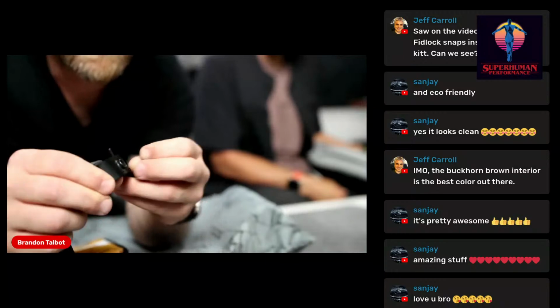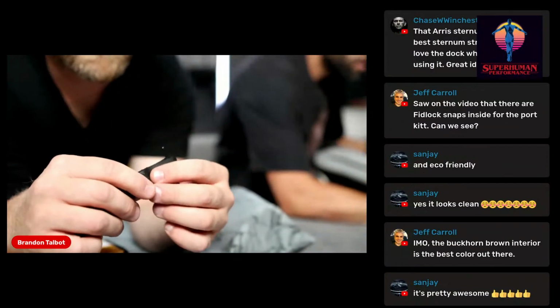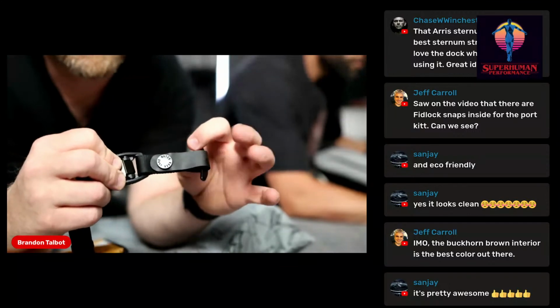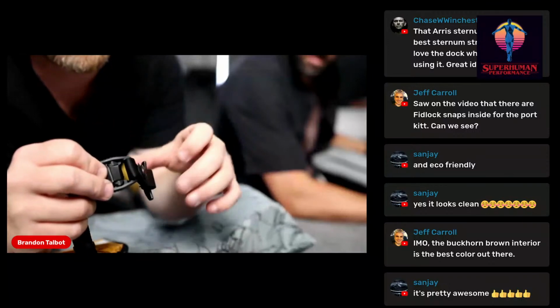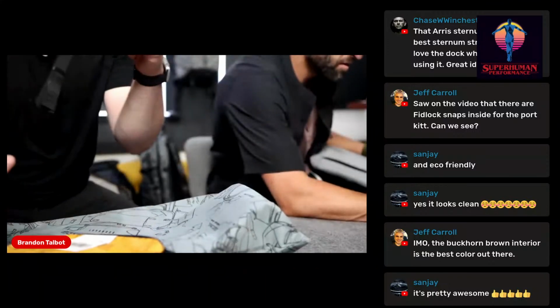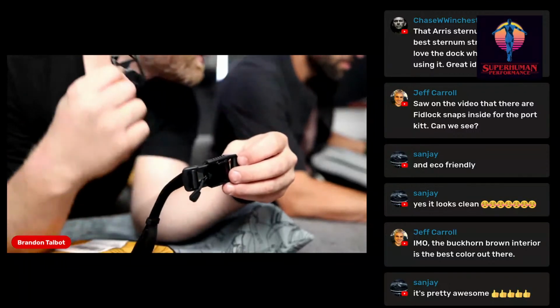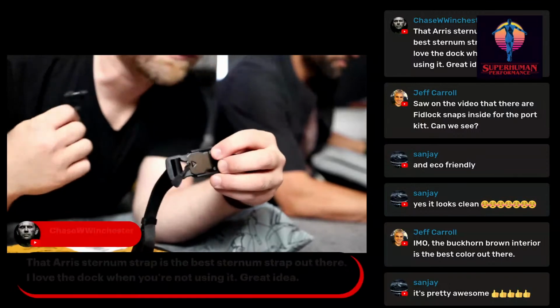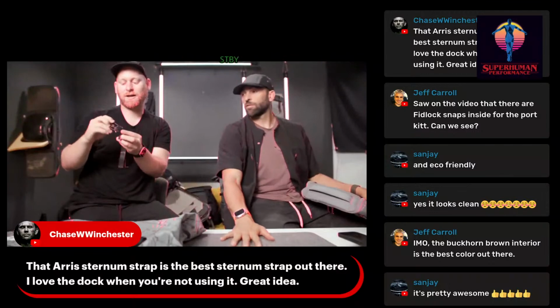The other thing we added. Some people were losing their sternum straps, so on our new upgrades, we have this YKK locking snap right there. So this will just lock around the shoulder strap, and these things won't go anywhere. The other cool thing this comes with is an extra female piece, and this will attach to the top of your shoulder bag. So when it's not in use, you can just dock it up here.